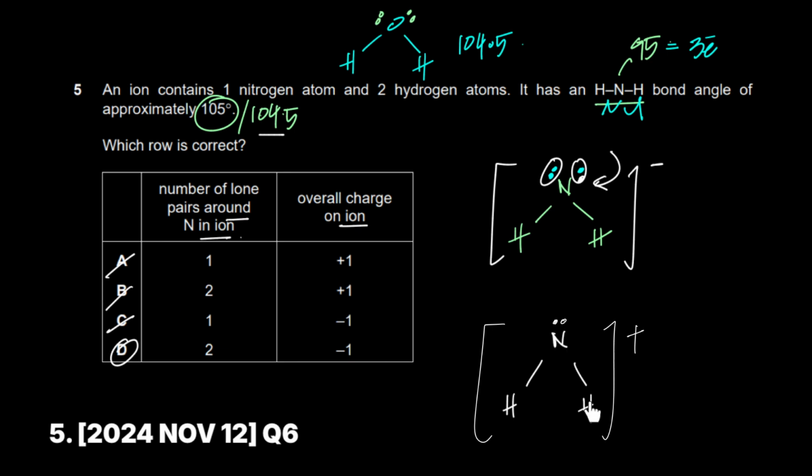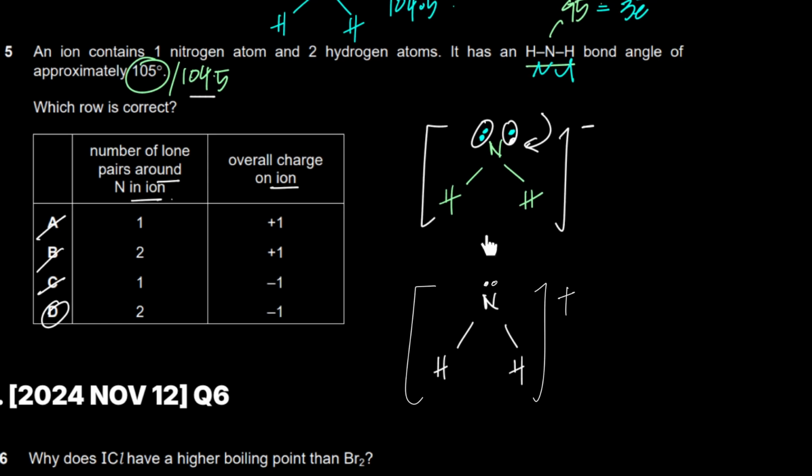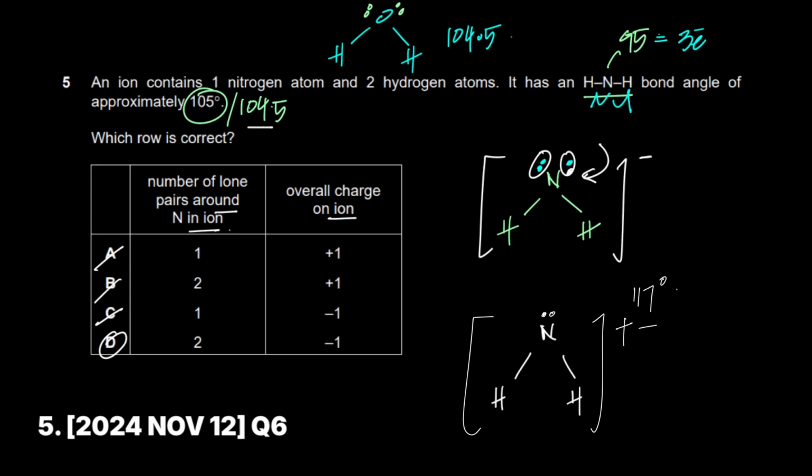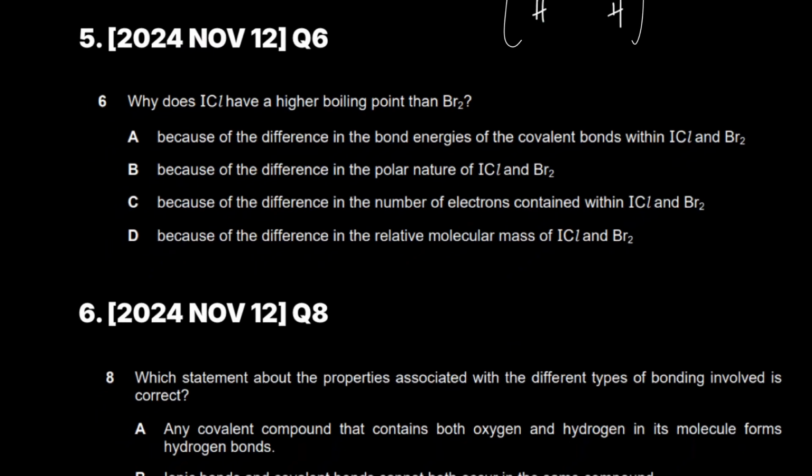But please understand that if it were this case, what would be the bond angle? See, if this lone pair did not exist, it would be 120. It now exists, therefore it's going to be squeezed a little, it's 117. So this would not be 105, it would be 117. That's why I say don't rote learn things. Let's suppose the examiner wrote it has approximately a bond angle of 117. That would mean that this is not possible. It has actually lost an electron, and then A would be the correct option. That's how easy things are. If conceptual clarity is there, everything is a piece of cake.